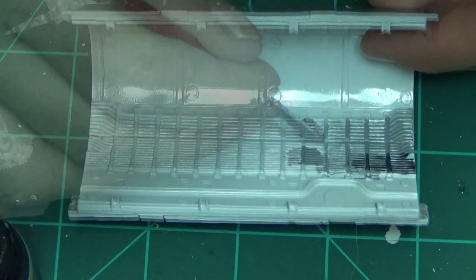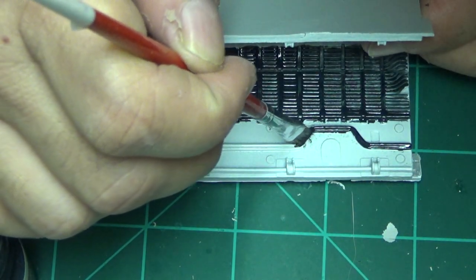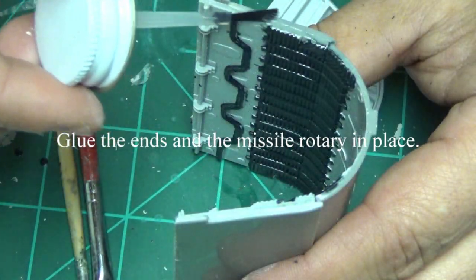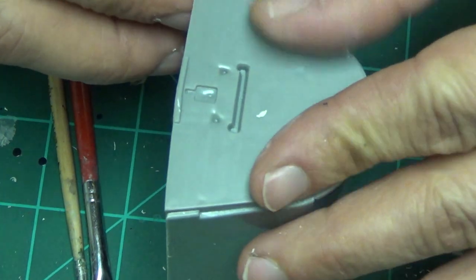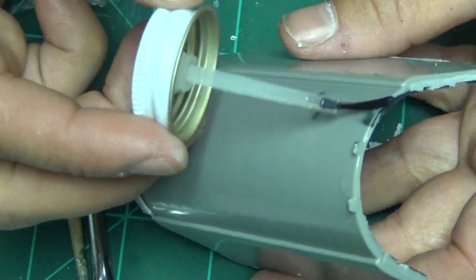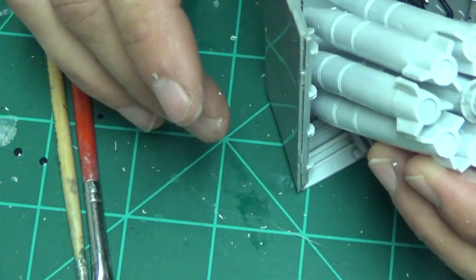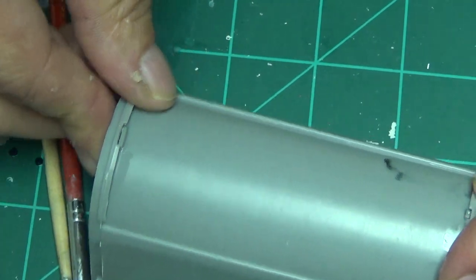I'm painting all the wiring here gun metal because that's what the instructions call for. I'm not going to get too picky — you do yours how you want. We're going to put on one end right here, then put in our missile rotary into that. Make sure it fits into those little tabs. You kind of want to let that dry a little bit — you don't want to get too excited and get ahead of yourself, because if things aren't in place properly they won't line up. Here's the rotary — make sure you point things towards the right ends because yes, they do have a proper way to go. Hold it together and make sure it dries.